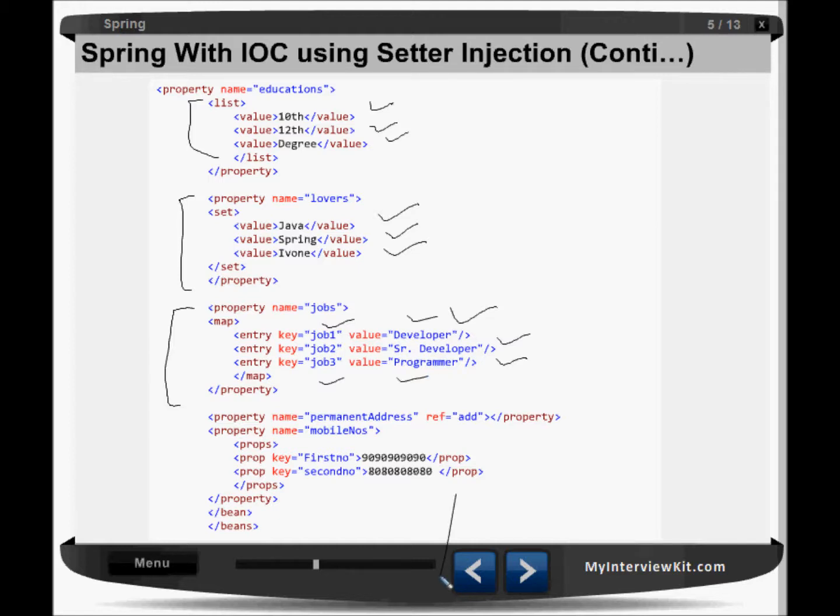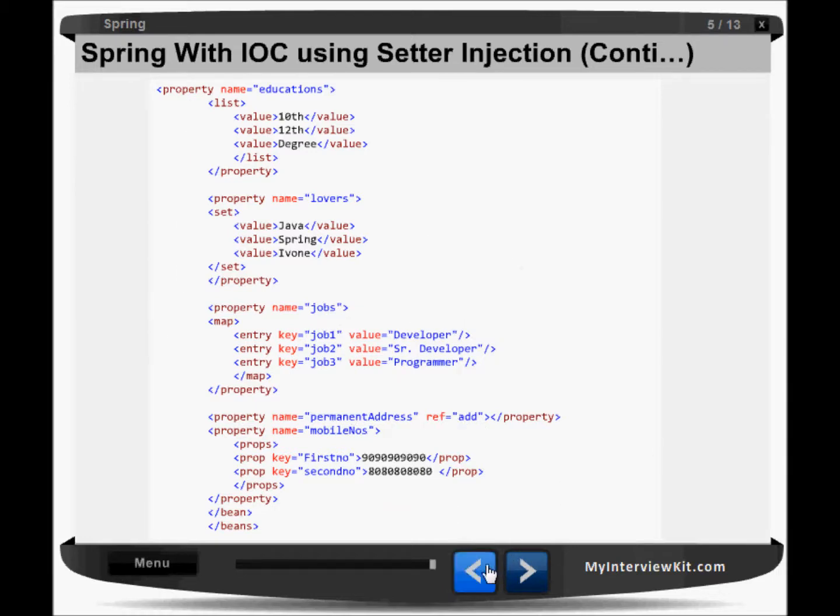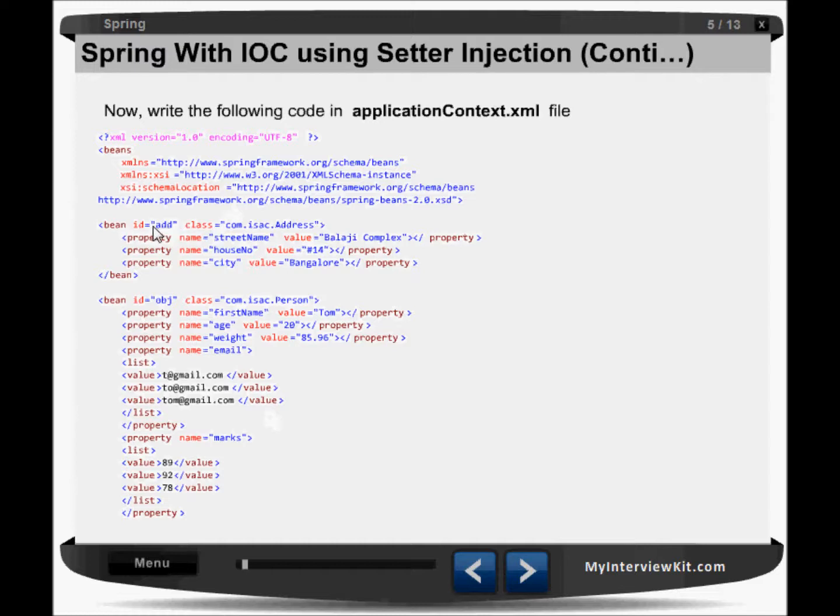Next is the permanent address. Permanent address was the address type, if you remember. So here we are passing a reference. In the previous step, we made one address bean, and that address bean has the id add. Look here, the id is add here, right?